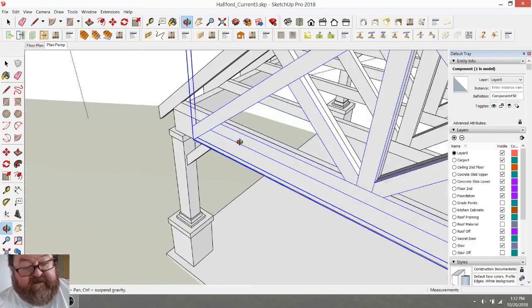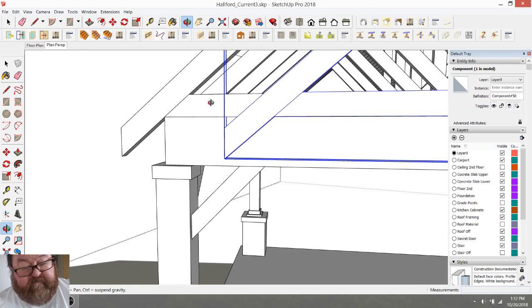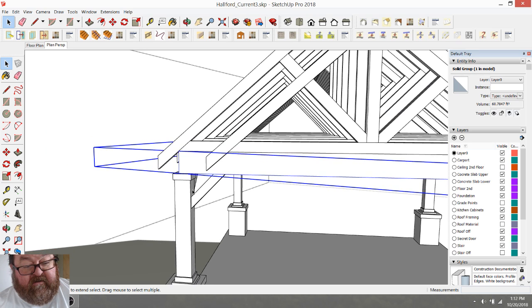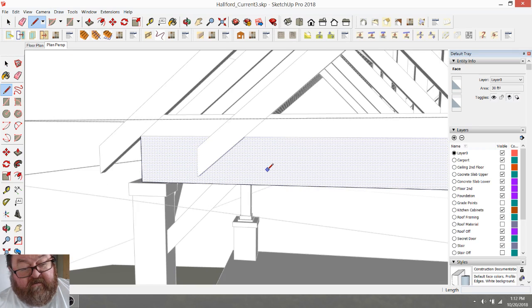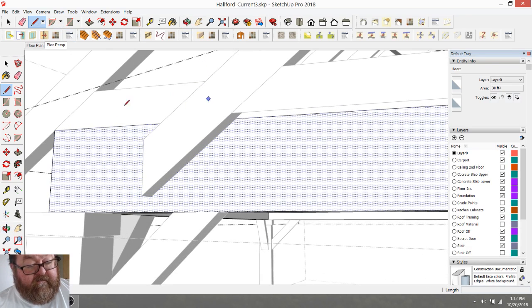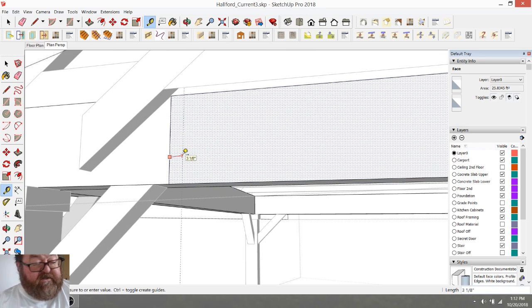And then what will happen here is you'll have a beam. And I'm going to put that in this layer. Yeah. And that will go right up under here. And that'll be, we're just going to show it. I don't know if they're going to want to timber frame this or not. I think I've got these at 6 inches wide.